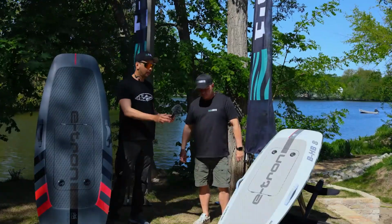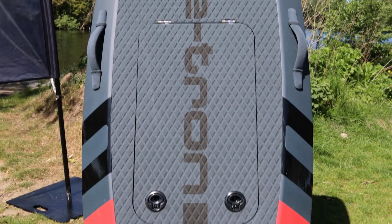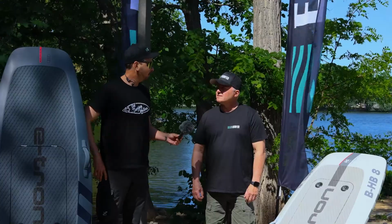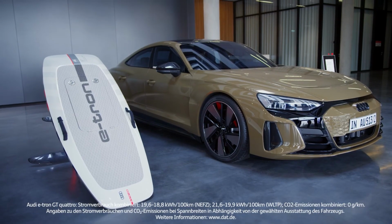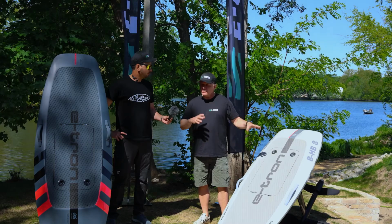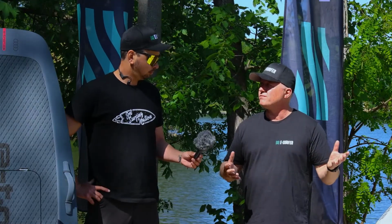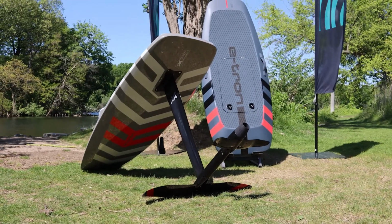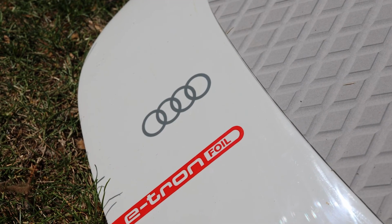Yeah, it's very interesting. They have official Audi logo on this. At first some people were thinking this is just a gimmick for a trade show, but now we see it's actually a real product, a real company. So tell me how they get into this. Right, there are 2 co-founders, and the co-founder and CEO Franz was an Audi employee and is still an Audi employee, and Audi liked this project and supported this project, and it finally became an Audi spin-off. So Audi is an investor, and they officially are allowed to use the logos, and they can use the Audi facilities for research and for testing and so on. So it's kind of Audi.